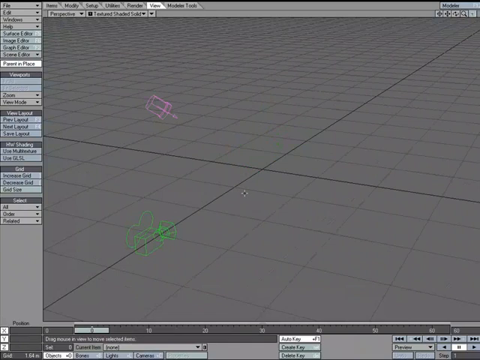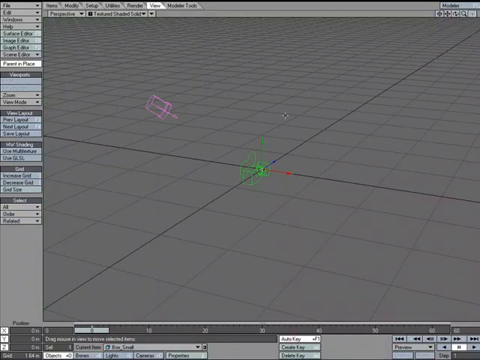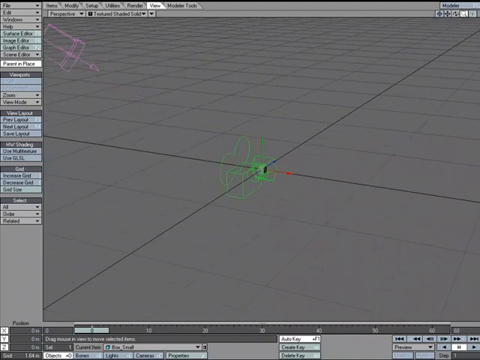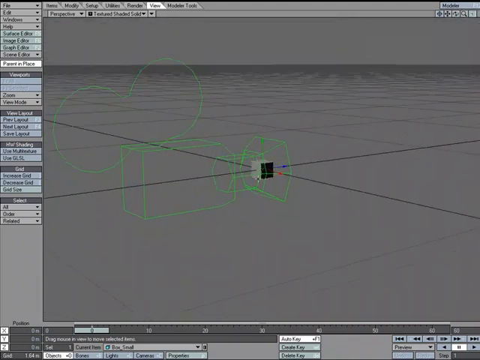Now, sometimes when you load objects up into Layout, let me go ahead and pop over to Modeler, and I'm going to send this object over to Layout. So let's send that over to Layout. And this is a good example. If I take a look at the size of my camera to the object. Now this is a small object, but what if this is the world and that's the size of the object that I'm working with? Well, I might not want to work with a light or a camera that's this big.